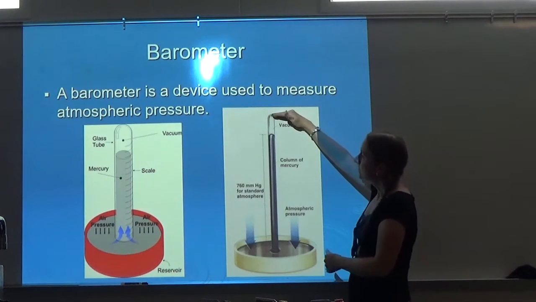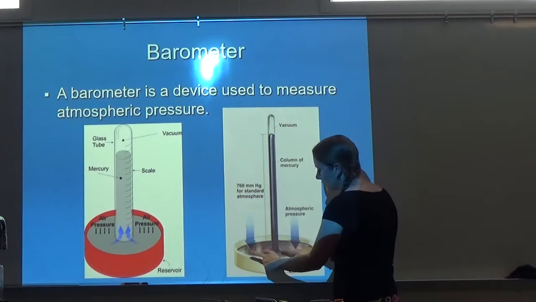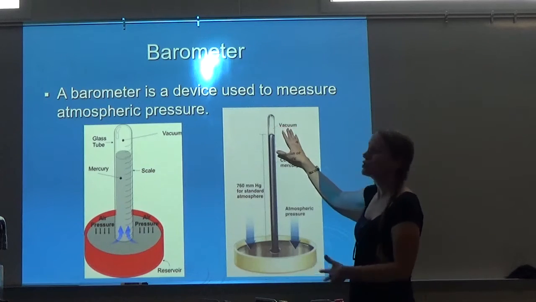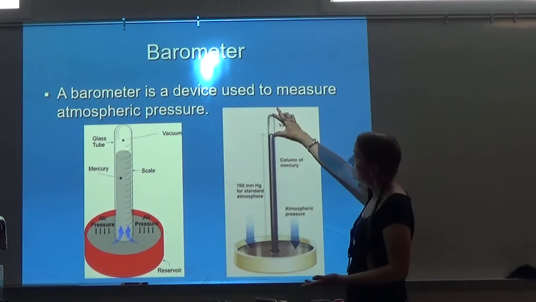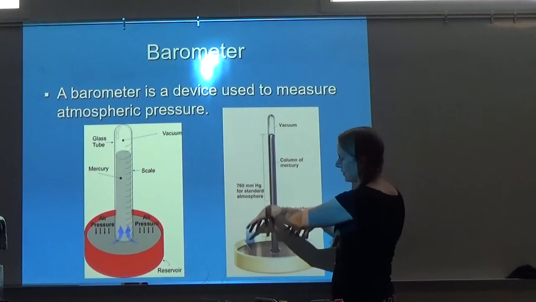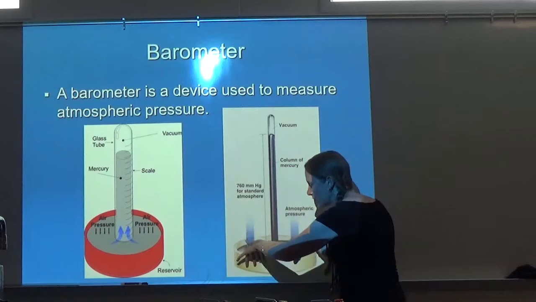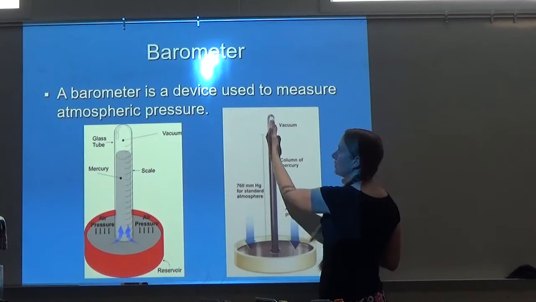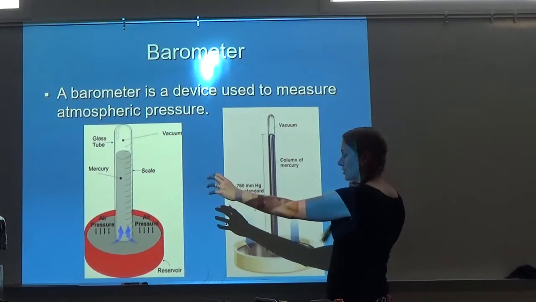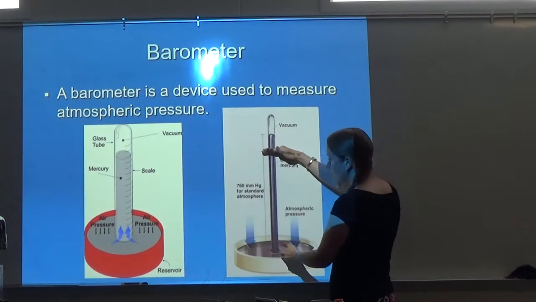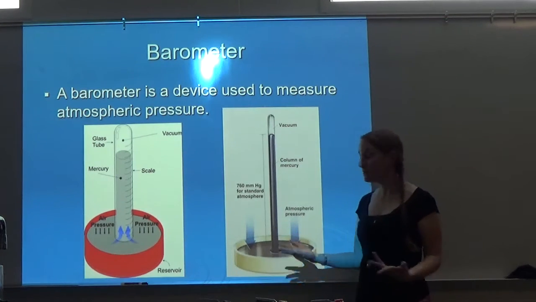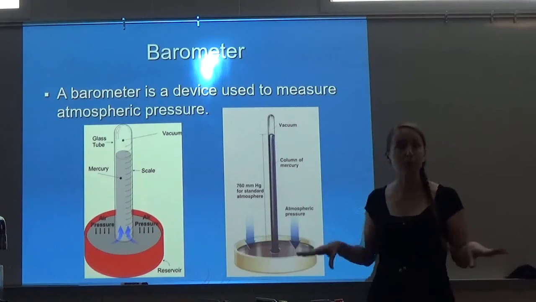Well, if you look, this was all mercury, but what's going to happen is some of it's going to come out into the pool. So it's going to sag a little bit. So what's up here is actually nothing, so it's a vacuum. So we have a vacuum up here. Well, what's keeping the mercury in the tube? Well, that's the air pressure. So if we add more air pressure and press down more, the mercury actually rises up in the tube. If we add less air or take away air pressure and have lower pressure, then more of it will come down. So it kind of goes up and down like a thermometer, but instead of measuring temperature, it's measuring the air pressure on that pool of mercury.